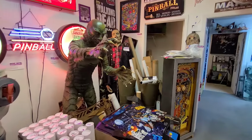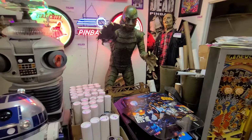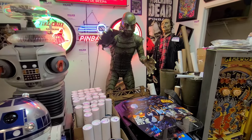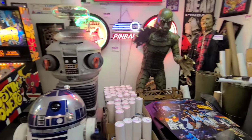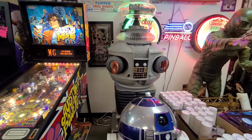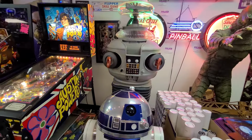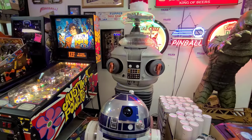This is a Creature from the Black Lagoon done by Henry Alvarez. This is one of 3 and full life-size creature. B9 is fully functional. I don't have him on right now, but he will move forward and back via remote control. He'll have all his sayings.